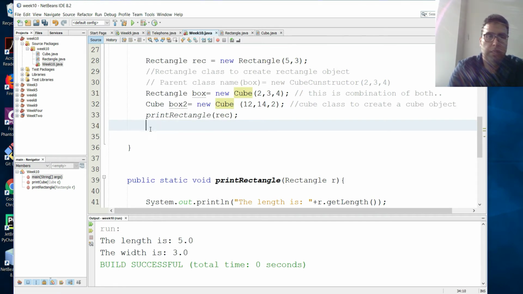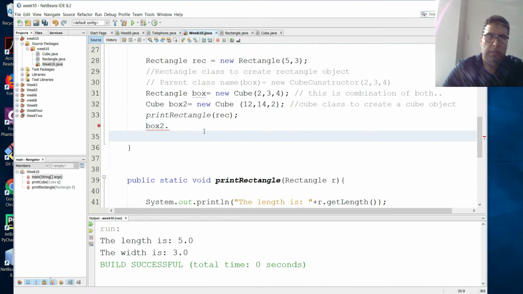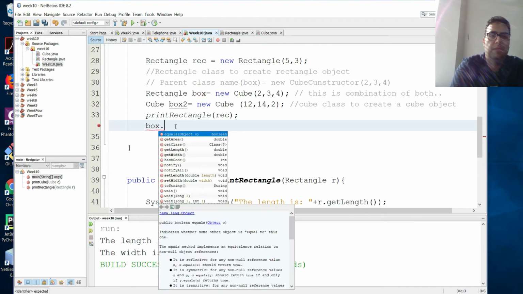So if you go, let's say, box 2, dot, you see, you can get volume, height. Okay, now we have all that. Yeah, that's box. That didn't make sense at the moment. So you can see, even though box is a cube, we're using the cube, the only access you have is to the things available in the rectangle class.